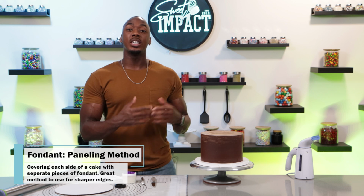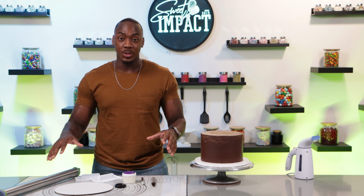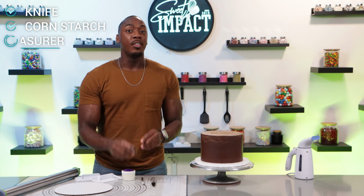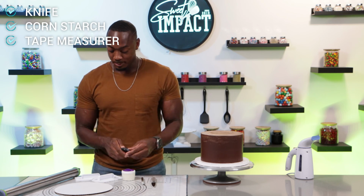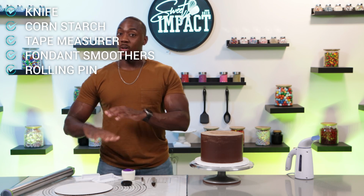So there's different ways that you could cover a cake with fondant. You could do the draping method, but for the paneling method, here's a few tools that you'll need. You'll need a knife. You'll also need some cornstarch. Very important, you need a tape measure. We have some fondant smoothers, and then also a rolling pin. So that's going to roll out our fondant.